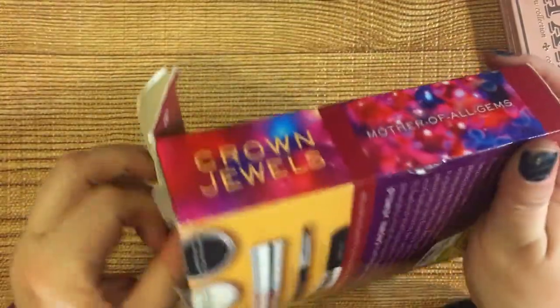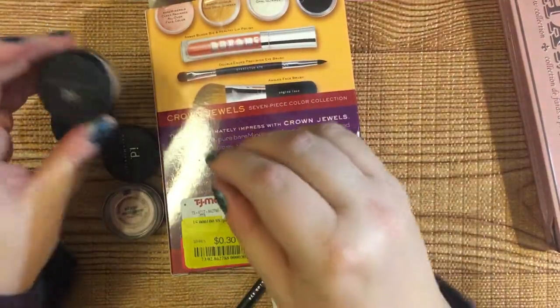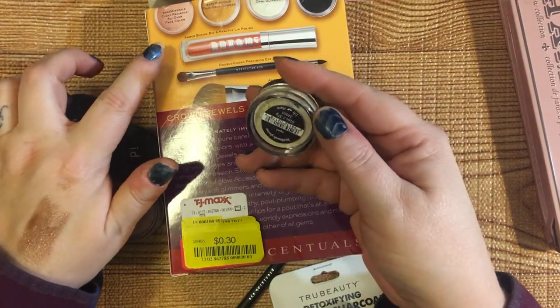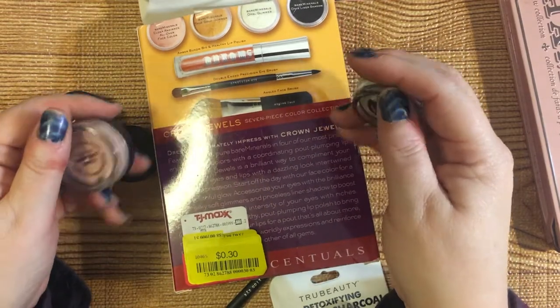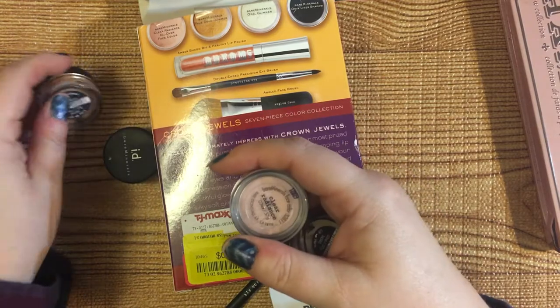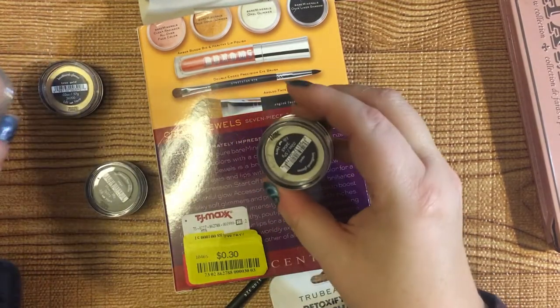Let's see what's missing. There's two things missing. Don't tell us. We can find out ourselves. Okay, so we are supposed to have Bare Minerals Clear Radiance Overall Face Coverage. We're supposed to have Bare Minerals True Gold Glimmer, Bare Minerals Opal Glimmer and Bare Minerals Onyx Liner Shadow. We have all of the above.